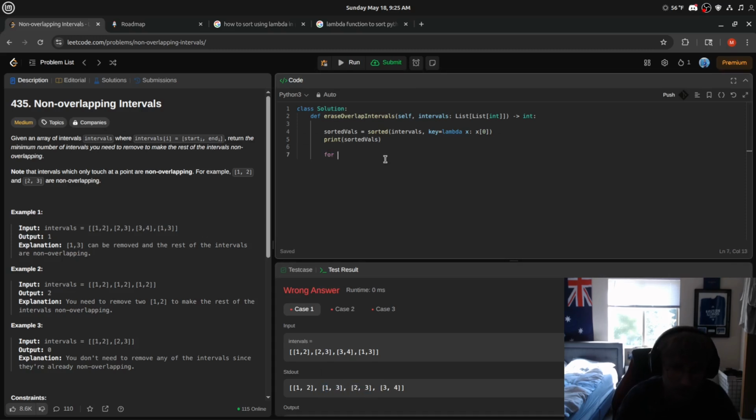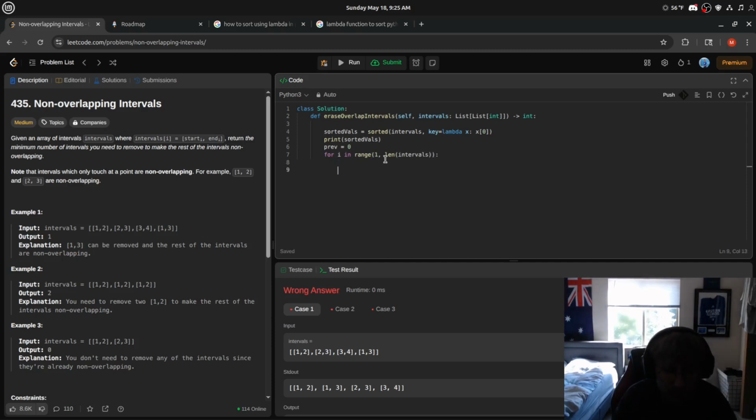So really we can do the same thing. For I in range length, I guess we can do a subprev equal to 0. We start from 1 and go to the length of the intervals.